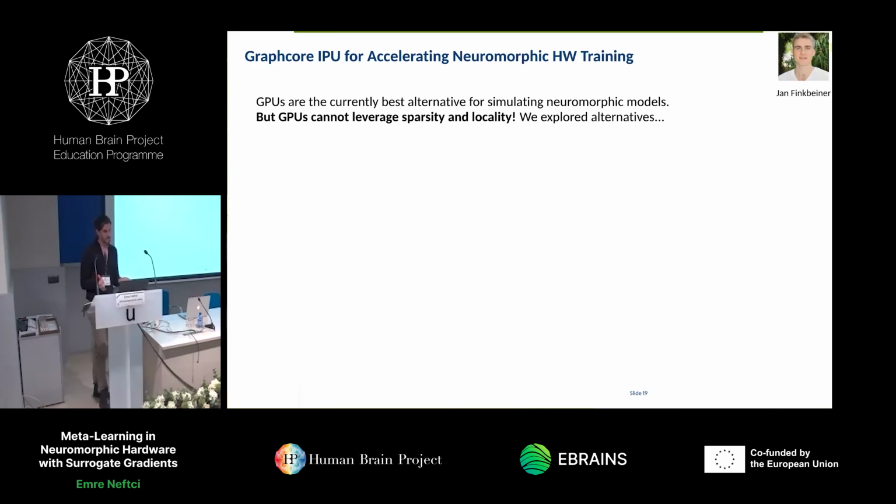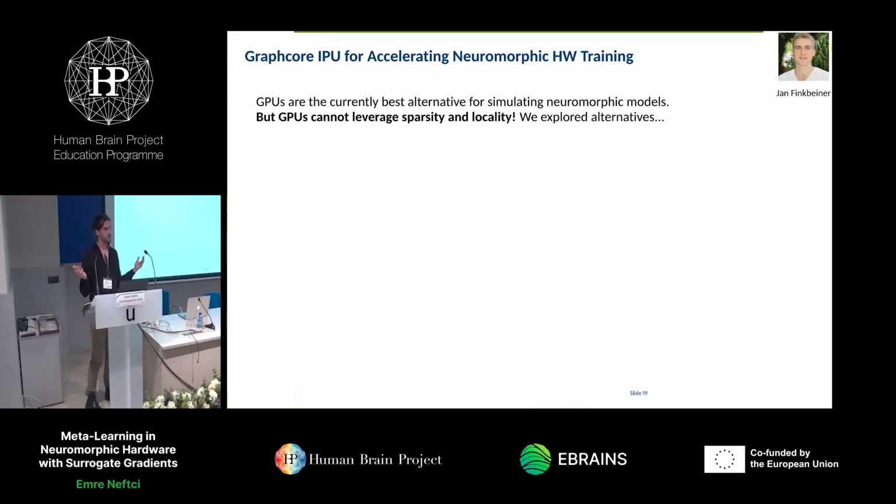This is something that we need to solve, and my student Jan Finkbeiner has been looking into acceleration of the training of these spiking networks. One thing that spiking networks do really well is that they're sparse, right? They're not very active, and you also have sparse connectivity, so they can be very efficient to train and to run. But we don't really have the computers for doing this. I mean, yes, we have neuromorphic hardware, but it turns out neuromorphic hardware is not a good platform for prototyping. We actually need supercomputers for these.